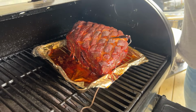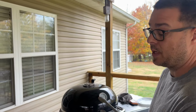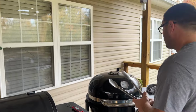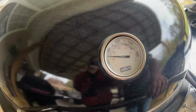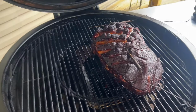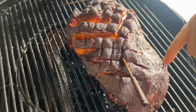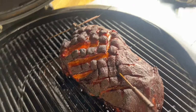But we've actually held 10 degrees cooler the whole time. So once we came out here and checked it the first time, we're about a 10-degree separation, and it's no different. So it's held pretty steady. Big cruise anywhere between 250 and 275 to 300 on this one. Show you guys the difference. That's kind of what I was expecting. Typically, charcoal gets a little bit more darker bark, but that's about as far as I want to take it.